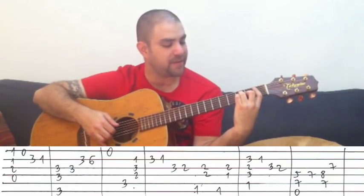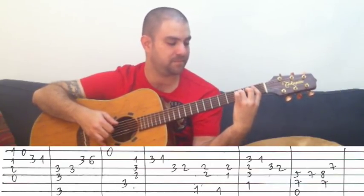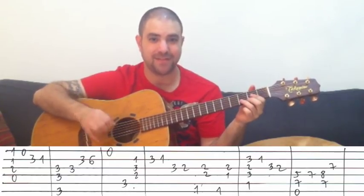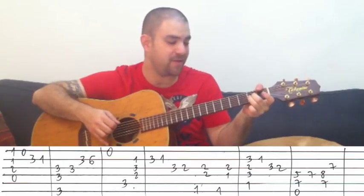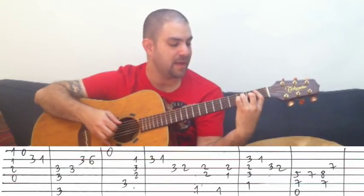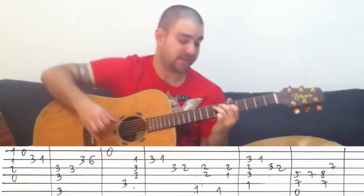And then you put the pinky on 3 on the G string and take it off again, and you still have the 2 on the G string, so it's 3-1 on the B string, 3-2 on the G string. Okay? I hope you recognize this because you've played the same melody a minute ago on the C7. Only in a different context because it was on a different chord. And then, remember, this is B flat major 7. And then this.